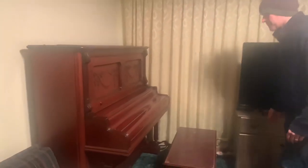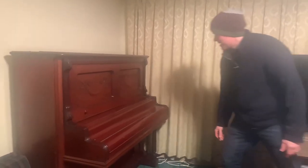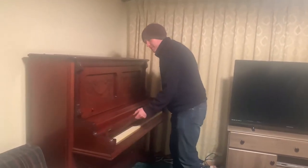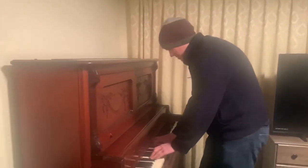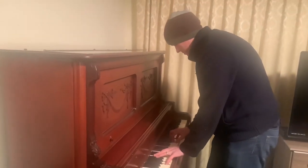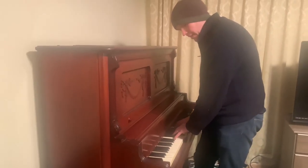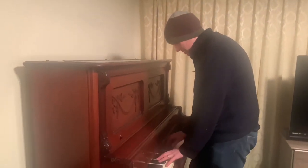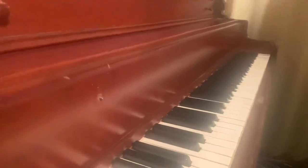I have no idea what's ever been done to it. I think we got it probably in the early 80s. So this is the 25-dollar church piano. Most people we restore for, it's a family heirloom, but you could say this is family — it's like your church family, right? Yeah, a church family piano. It's had some work done to it but it looks like it's fairly amateurish work, so we're going to fix that.